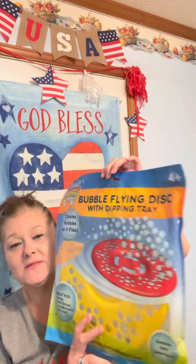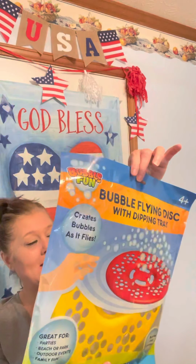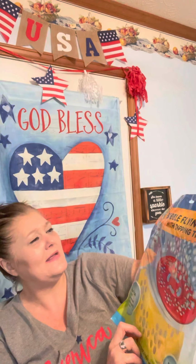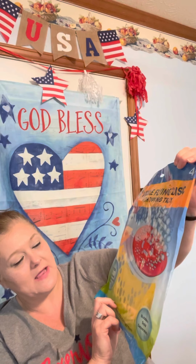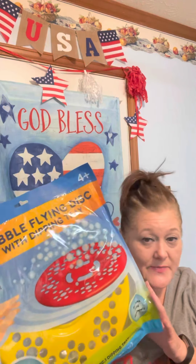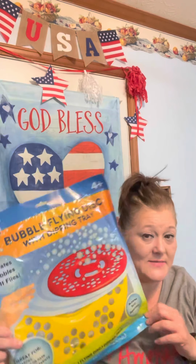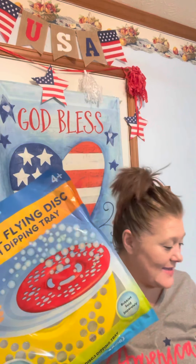When I was showing it to someone, they said, wow, you should have gotten a bunch of them for a dollar. Again, these are also made by the Greenbrier brand, and it's bubble fun. It says 4 years and up, and of course the bubble mixture did not come with it. Some people make their own bubble mixture, but it doesn't always turn out the best. I have not tried this, but if I get a chance, maybe I can do it on video and show you guys how it turns out.